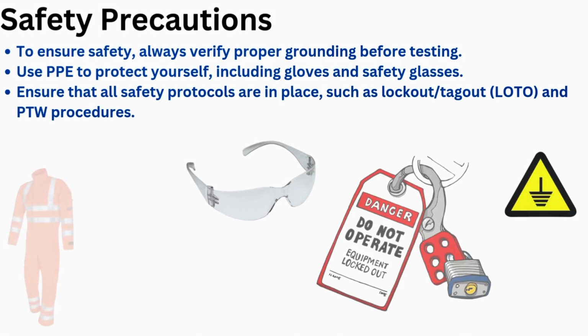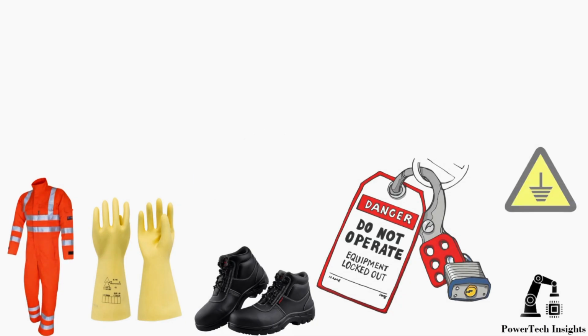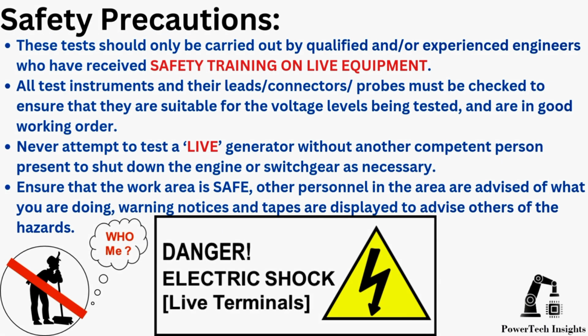Safety precautions. To ensure safety, always verify proper grounding before testing. Use PPE to protect yourself, including gloves and safety glasses. Ensure that all safety protocols are in place, such as lockout-tagout and PTW procedures. These tests should only be carried out by qualified and/or experienced engineers who have received safety training on live equipment. All test instruments and their leads, connectors, and probes must be checked to ensure that they are suitable for the voltage levels being tested and are in good working order.